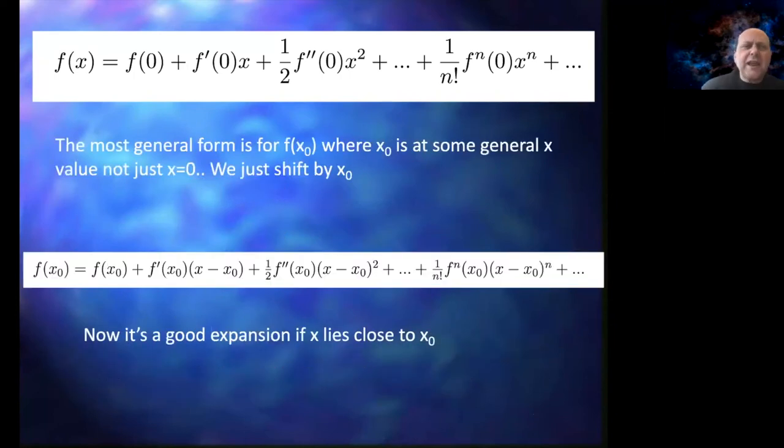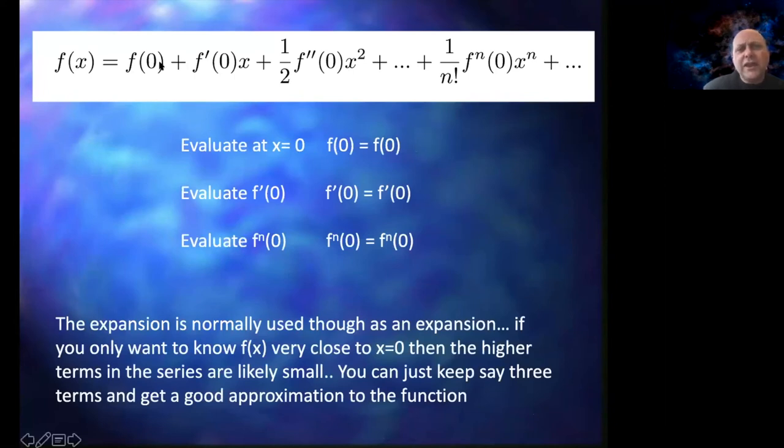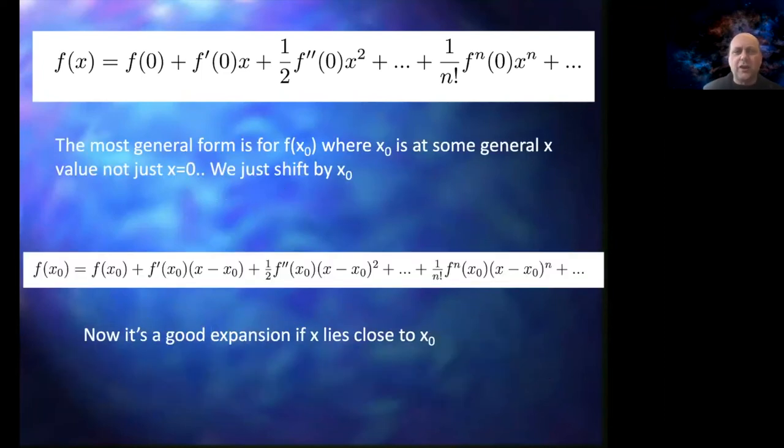Okay, so I did it here taking as my initial point the origin and looking at small changes x away from the origin. You can also start at any point, x0, you know, x equals 1 or x equals 2 as your starting point. And then what you want to do is calculate all the derivatives at that point.